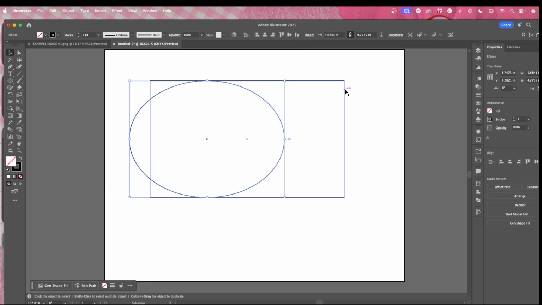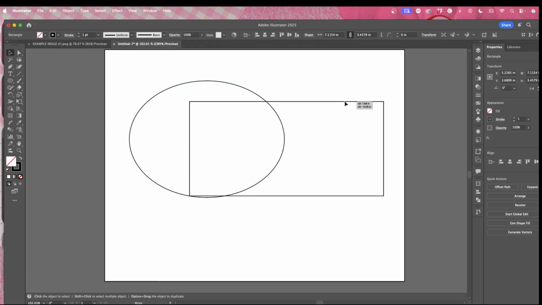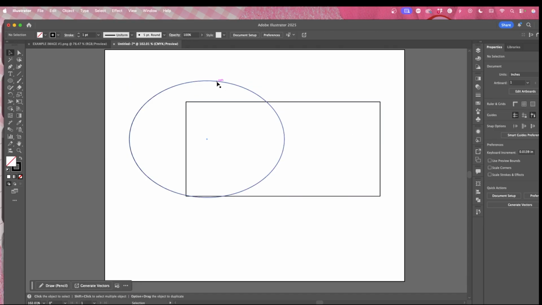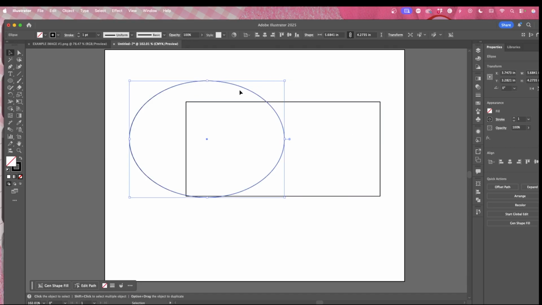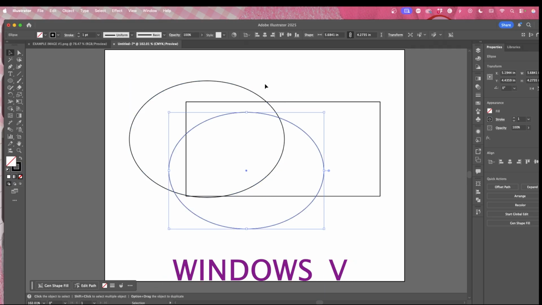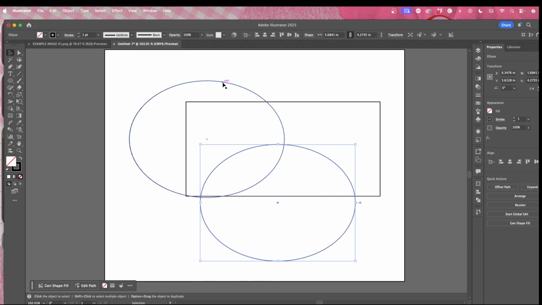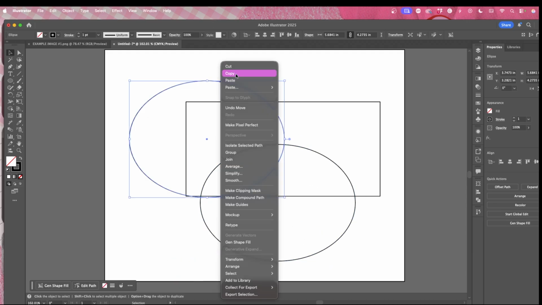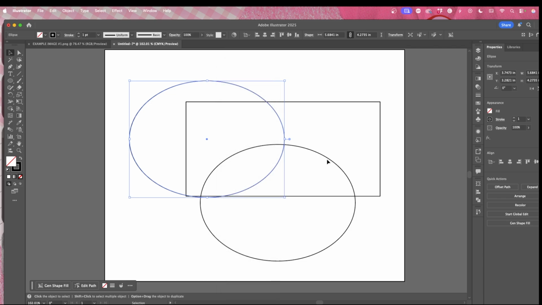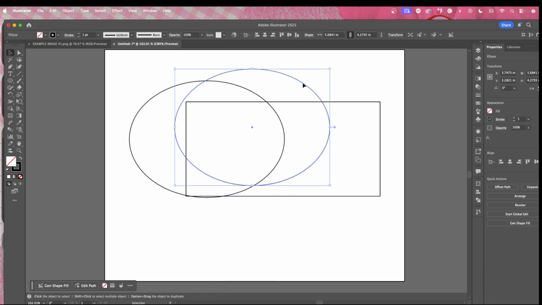So right now we have this shape. We're going to make this a little bit smaller. All right. But for right now, we are going to work with the oval shape. Now let's duplicate the oval shape. And to do that is Ctrl C, and Ctrl V, you have it. If you're also wondering, the second way to do it is click copy, and then paste. It's the same thing. So now I have this right here.